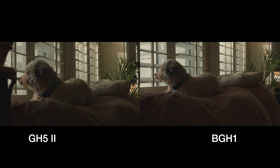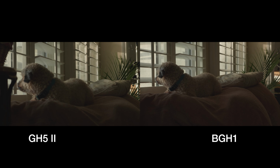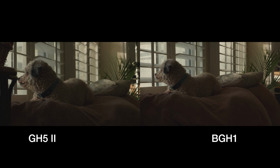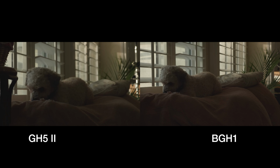Now I have adjusted the f-stop to 5.6. I left everything else the same, and it looks like they're fairly close. I'm noticing the reds and the greens aren't exactly the same on each camera. I think I prefer the reds on the left, the GH5 Mark II.